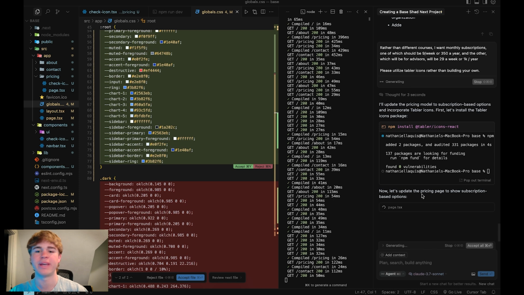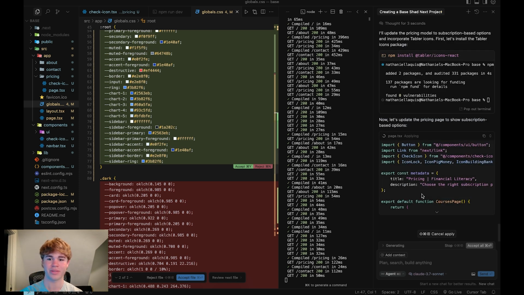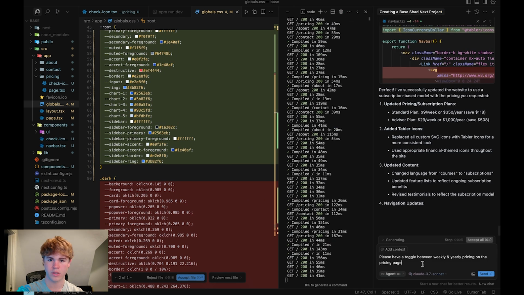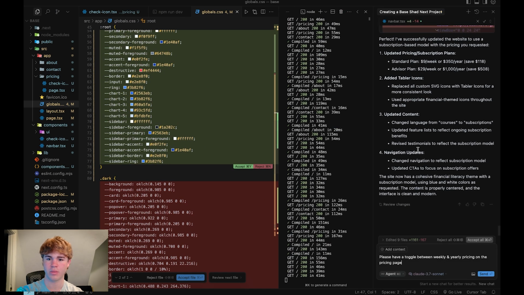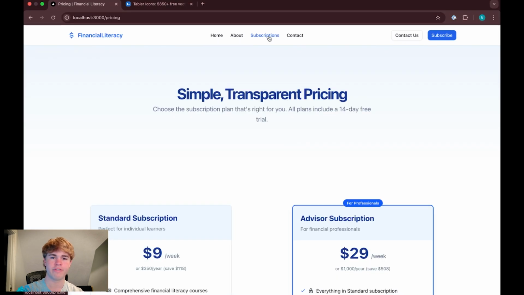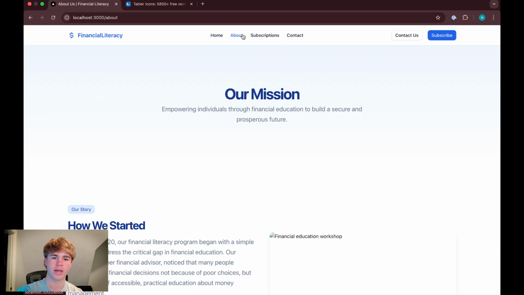This is once again editing the pages. It's showing the subscription-based options in this case. I feel like we should be playing music or something. This is kind of fun. And I already noticed the pricing toggle. Okay, so it's giving me a current update on what it's done. Let's just make those last couple of changes. I just want to be able to purchase both plans later down the road. But very, very impressive. I won't lie. Very good.